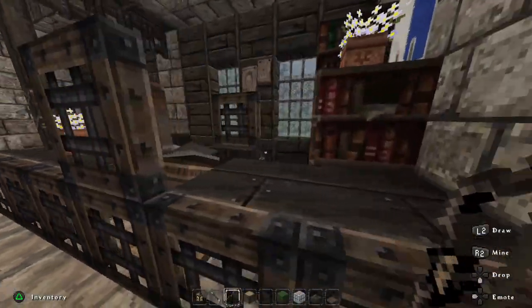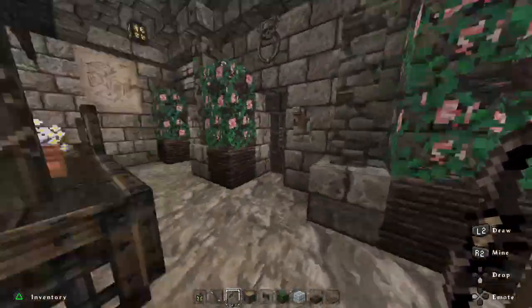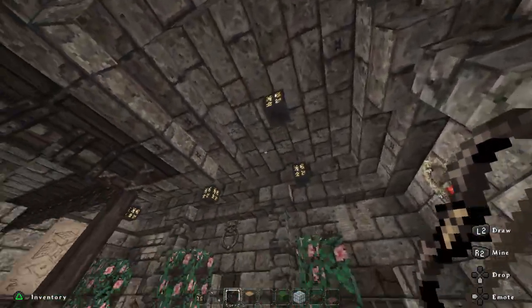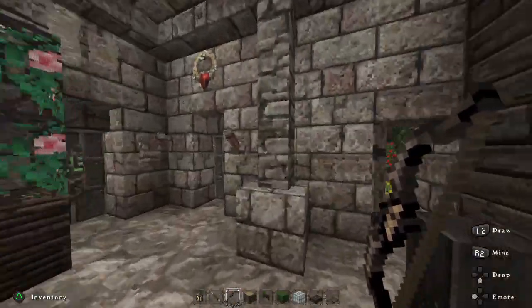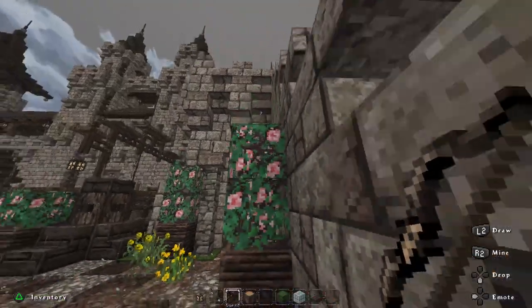A little desk here. The jail cell keeper. What do you think? I think it turned out pretty good. All hidden underneath the stairs.